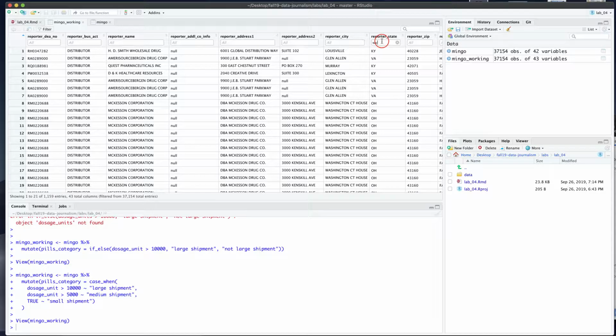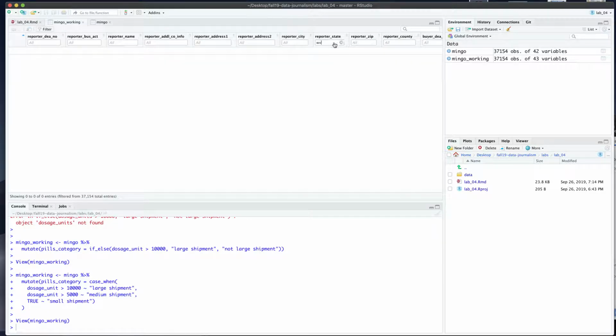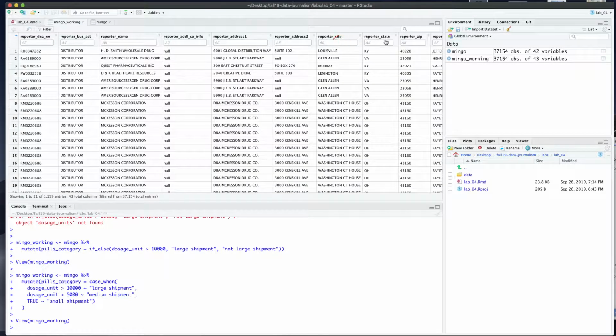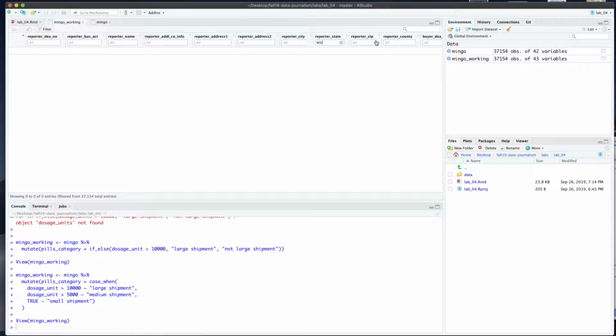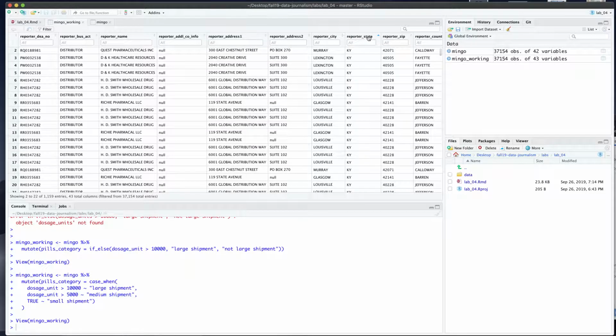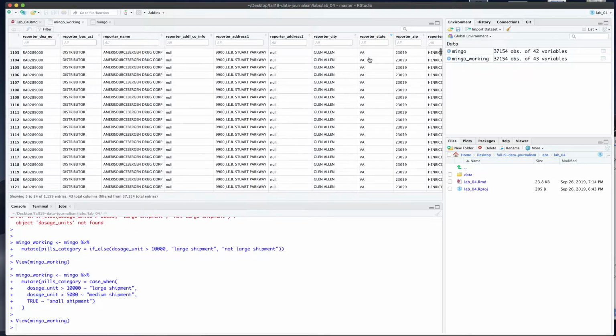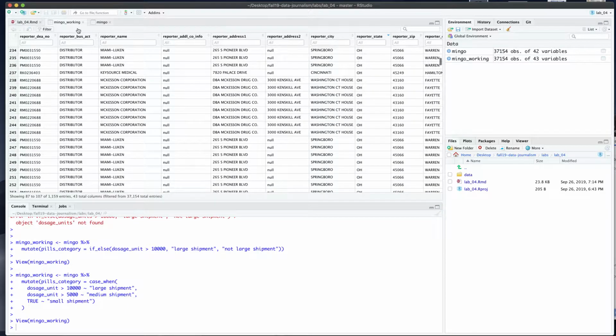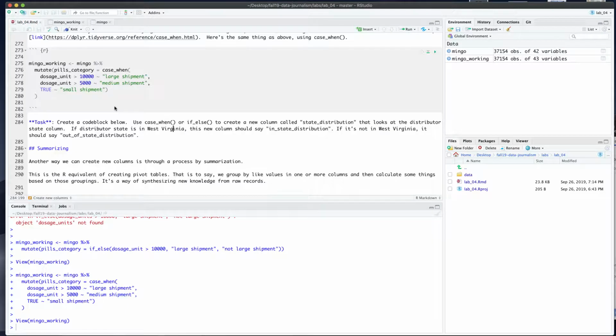But if it's West Virginia, then it should say in-state distribution.